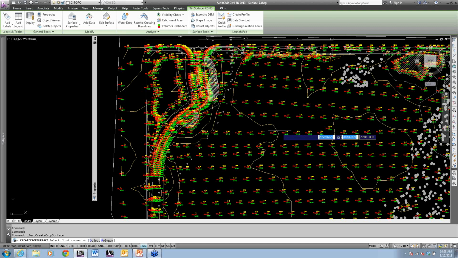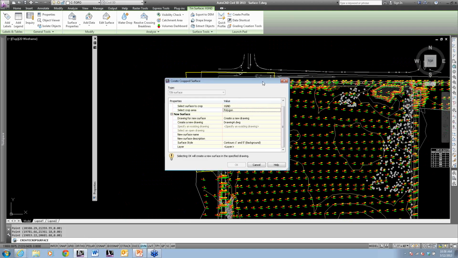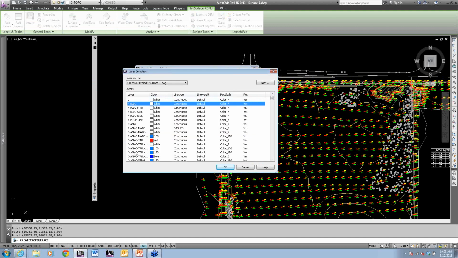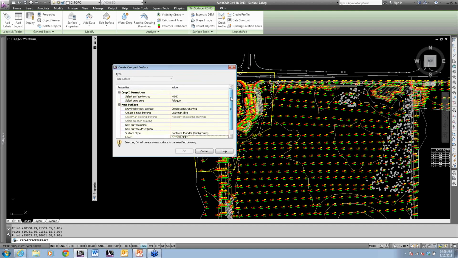In this case, I'm going to do a polygon, so I do P for polygon. I want it to create a surface that does something like that. I'm missing something here. The layer. Yes, you do have to select the layer. So I'll just put it on the C-topo. Brian, was that available in the 2012 product? Yes, this is available in 2012. There you go, John. So I'll just put it on this layer right there. I don't know, I'm just picking one. And I'm not sure why it's not letting me, I'm missing something.